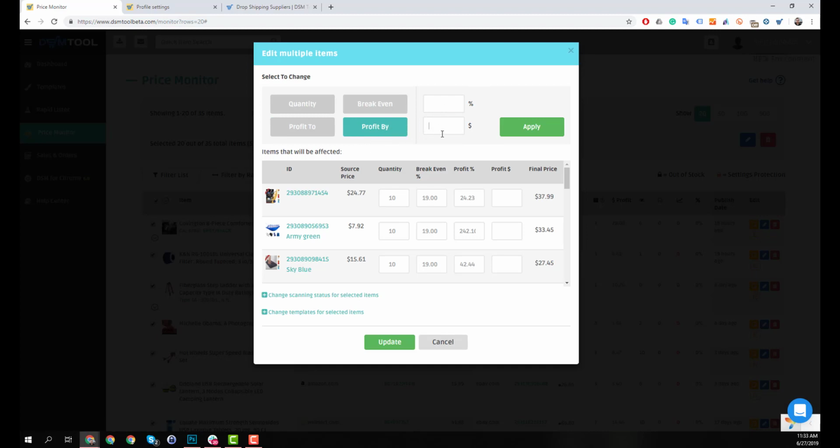Buy, by the way, is the coolest option because you can, for example, increase all of your profit by 20 cents. It just adds 20 cents to all of the profit. You can also, by the way, use minuses. So you can do minus 0.2 and it will bring us to the same result. So that's how you're going to use that edit.